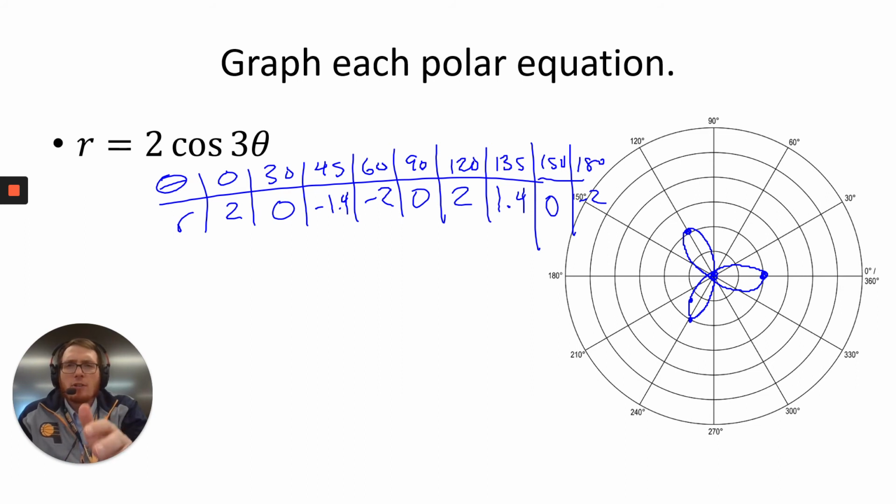And it's because of the nature of there being an odd number multiplied by theta. That deals with odd and even functions and things like that we don't need to go into right now. But if the number inside the cosine function, or the sine function, is odd, then that's the number of petals. So if it was 11 theta on the inside, there'd be 11 petals. And you can make some really cool looking graphs.